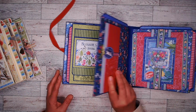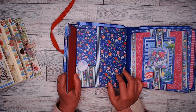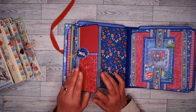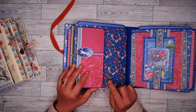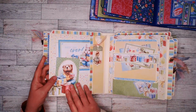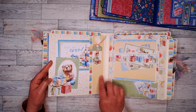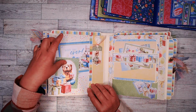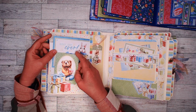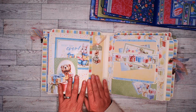All right, let's look at the back of this. So here I have a wide side loading pocket. I think it's the same measurement. But I don't have, this is not the same. Let me go to this one. So for the back of page 2, I just have a short pocket, a narrow side loading pocket. So I have a chipboard element here, some fussy cut elements there. That opens like that. So that's how I did that page.